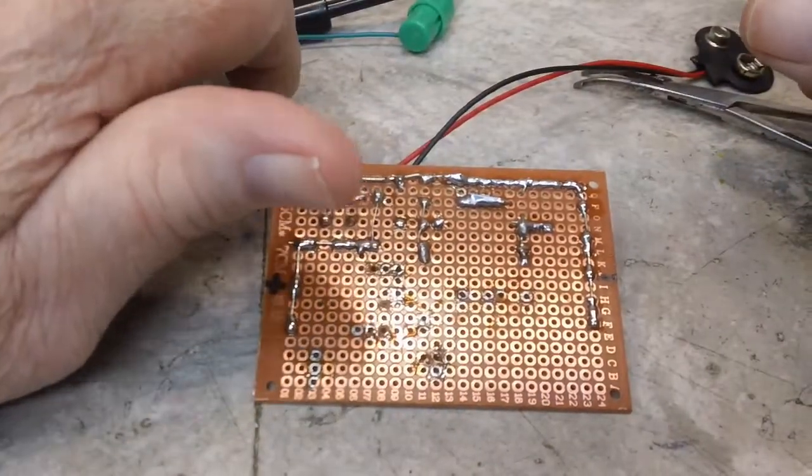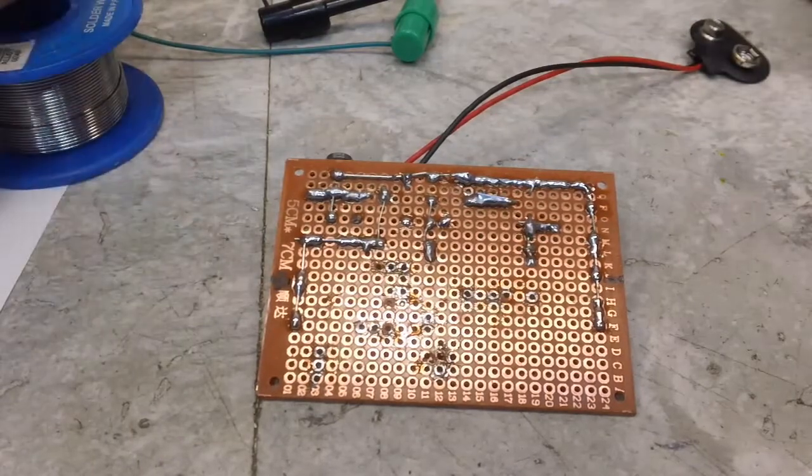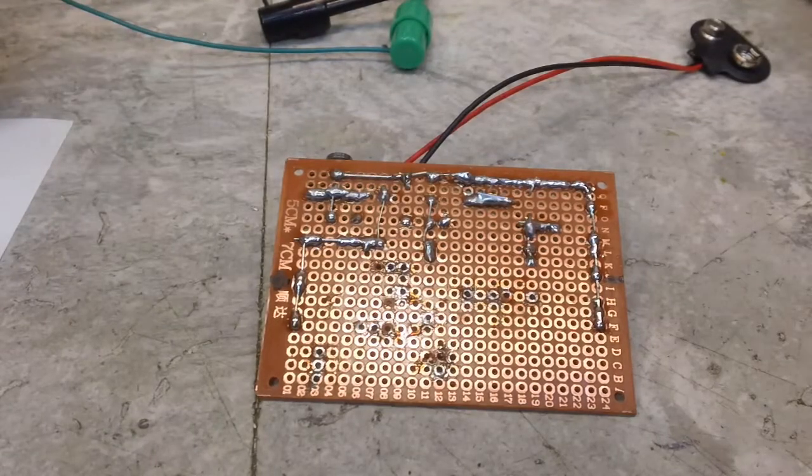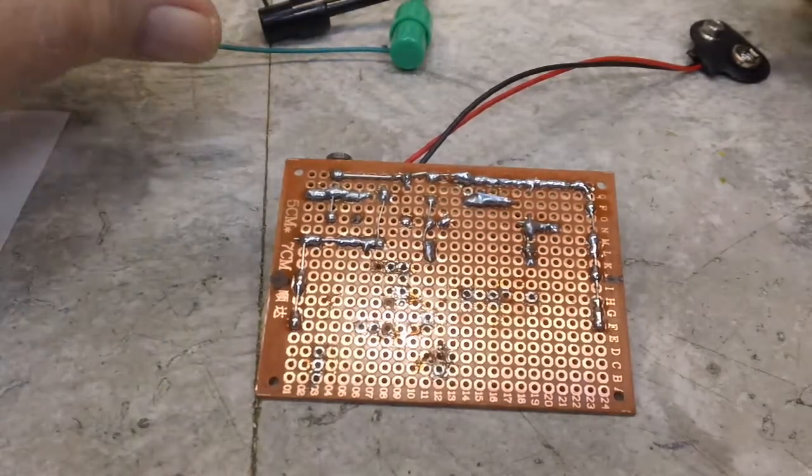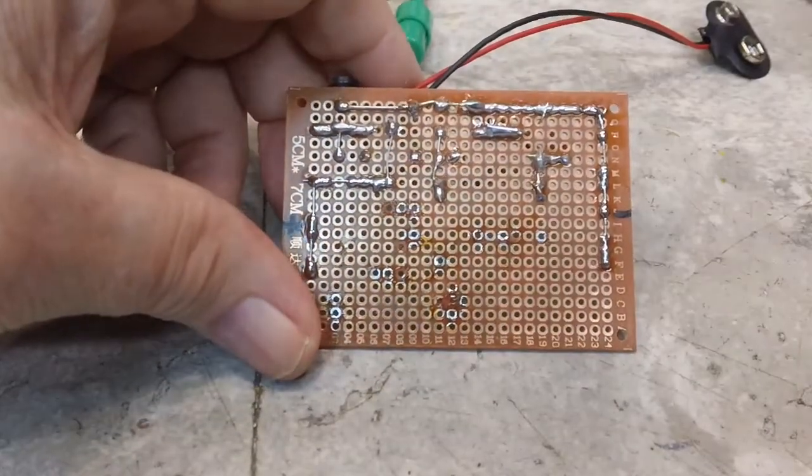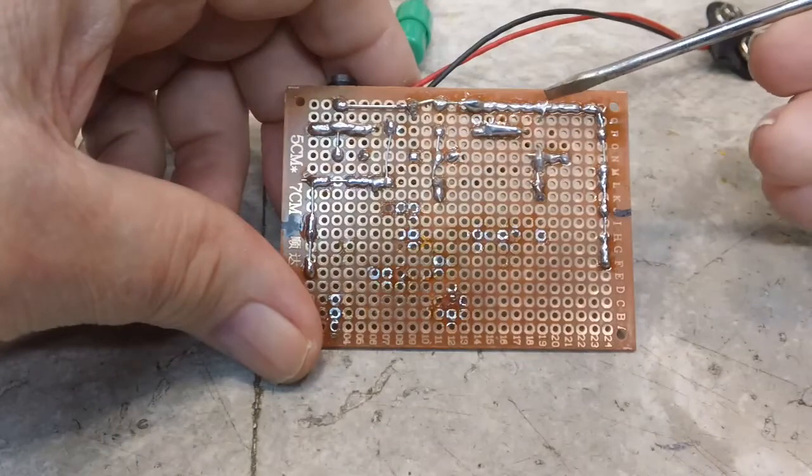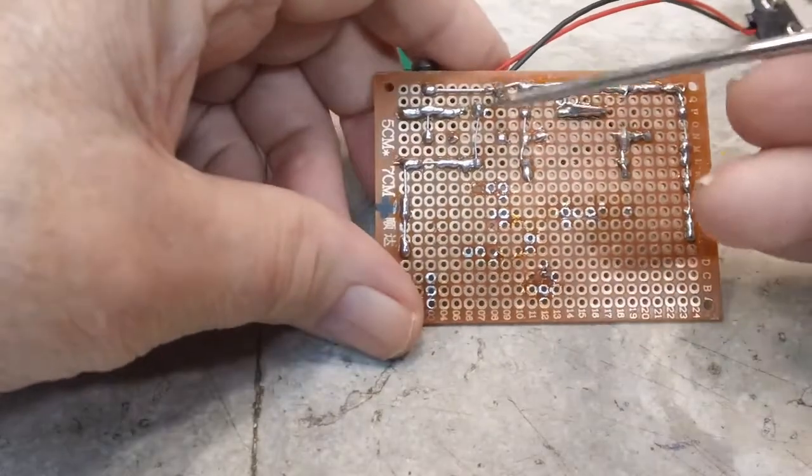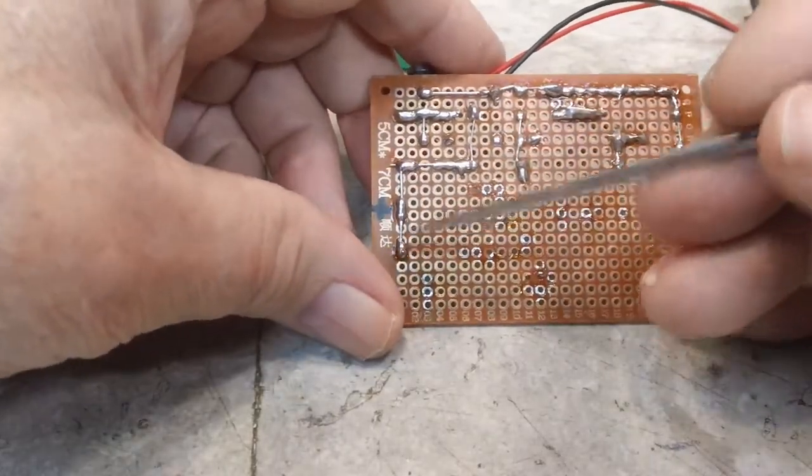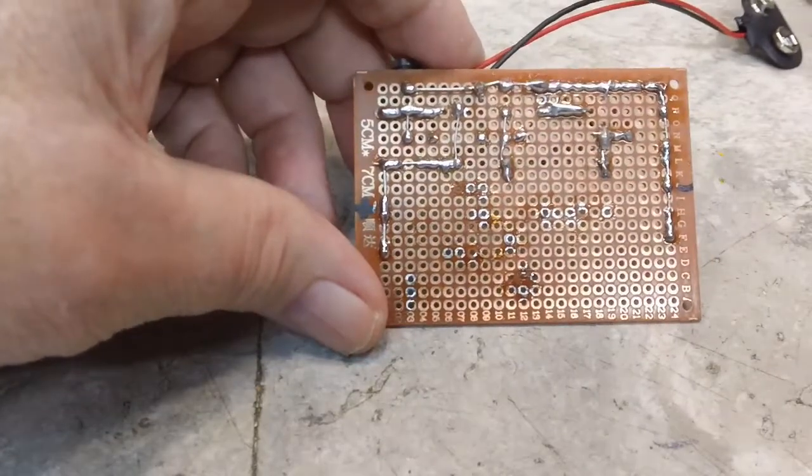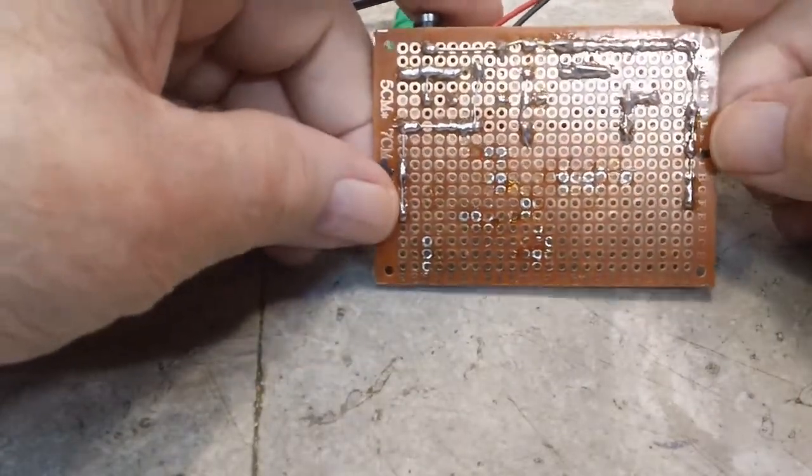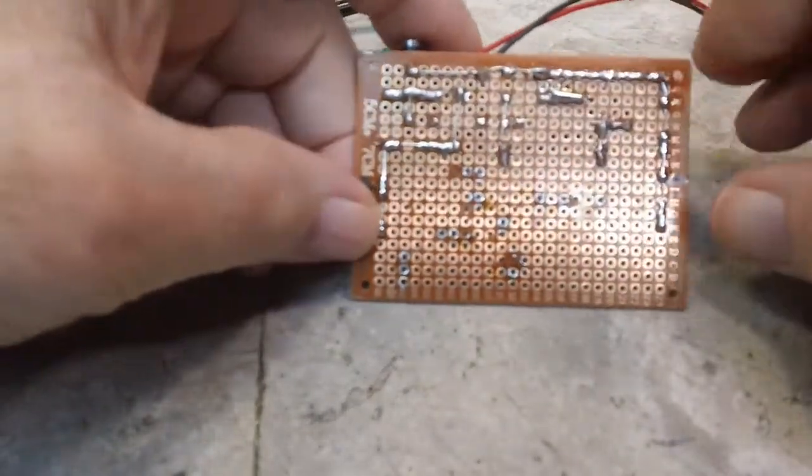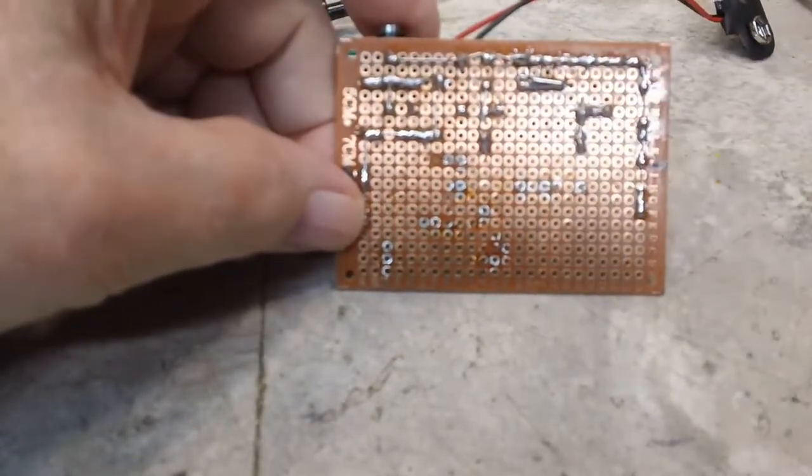Good evening, YouTube. Back here with you once again on a Sunday evening. I'm not really sure why I'm in such a workaholic type mood, but I am. It is 8:43 now in the evening. As I mentioned before, I did take and extend my negative bus. Over here, you can see the negative sign right there. It goes down to about here. Positive bus, which is here, goes down to here, is on this side. No special reason, just wanted a convenient place to get the power and ground if I needed.